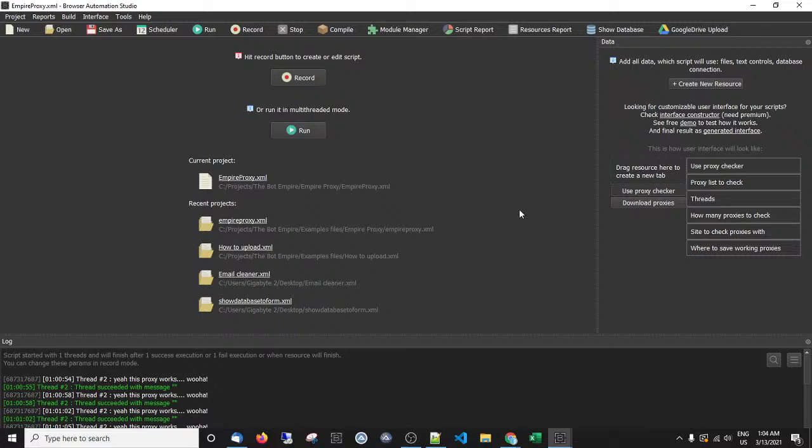You can see on the market, if you go to the Black Hat forums, Black Hat World and stuff, there are proxy checkers for sale. You know, stuff like this. There's a little bit extra to their ones, but you get the idea. You could build this out. It's easy to add maybe a list of places to get proxies and then check them. This is multi-thread. We've already made this multi-thread as well. We've already made it so it saves the working proxies. So there's not too much more to add to make it a really good functional bot. So it just goes to show what you can do in an hour.